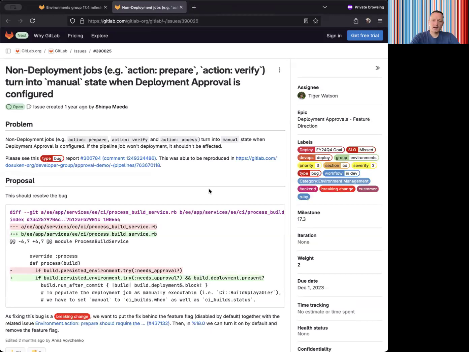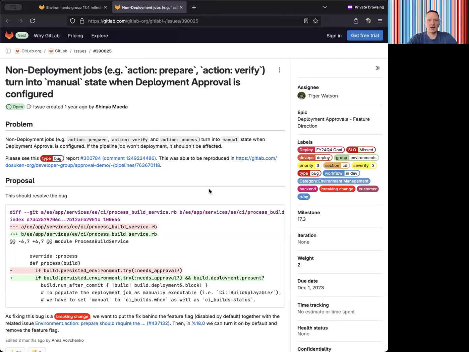And finally, a bug that I want to highlight as well, which is that today, if you configure a protected environment and then add a job to it with an action prepare, verify, or access, then those jobs are automatically turned manual, even though the expectation is different from our users.